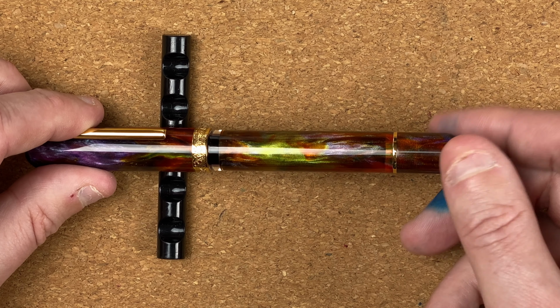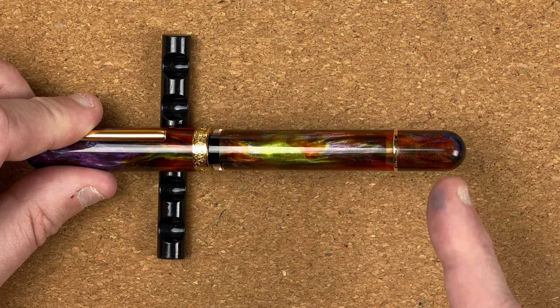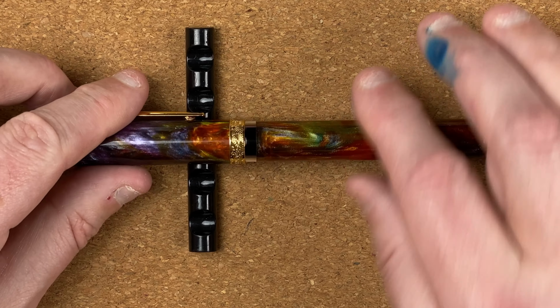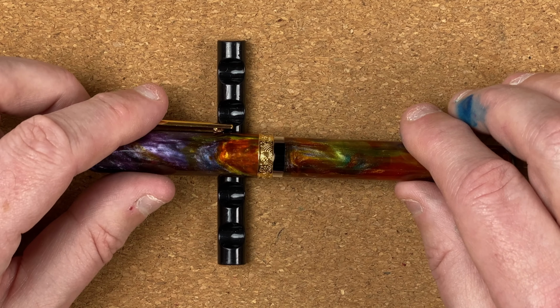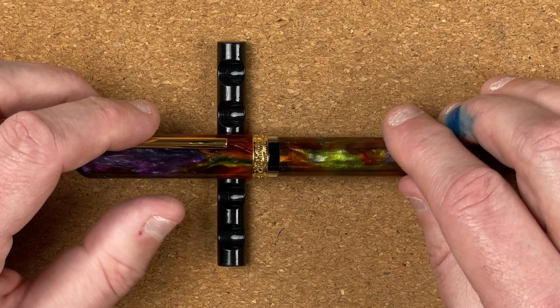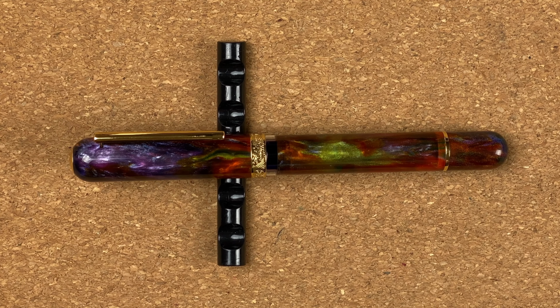Then we've got the piston mechanism. It's a piston filling pen. I am not going to twist this knob. I do not want the ink all over the place. Because the ink window, as I've already said, I think it's too small. You can't really see much in the way of the colour. And I struggle, to be honest, to see the ink level as well.